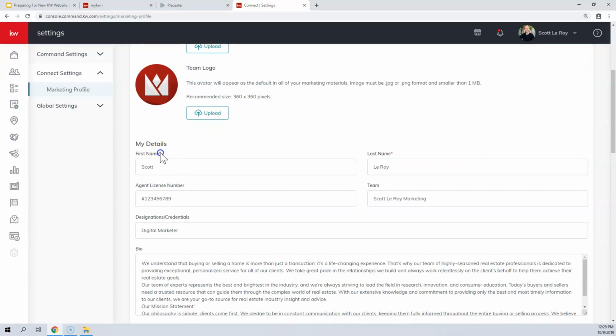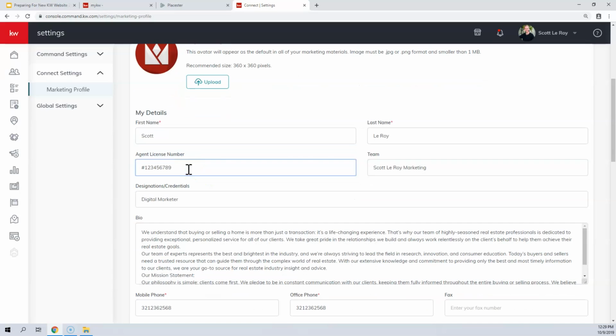And then anything with a red asterisk, and it's not letting me highlight this, but anything with a red asterisk is also required as we move down. More information on top of what's required is always better, but you have to have something in the red asterisk field. So first and last name, really simple. License number, this is only required in a handful of states. California and New York specifically come to mind. I think there is one more other state.